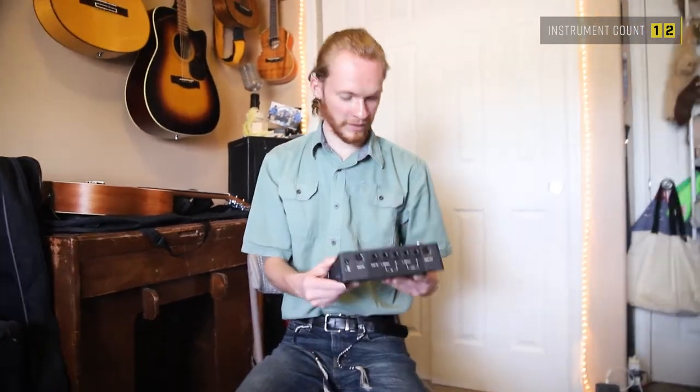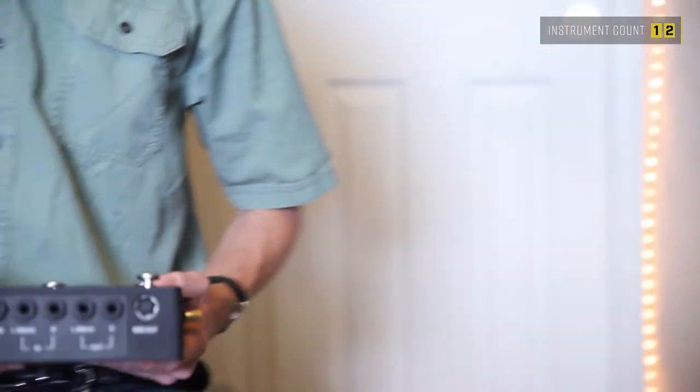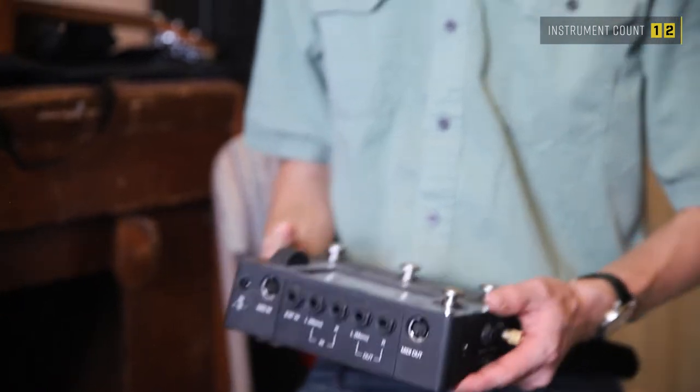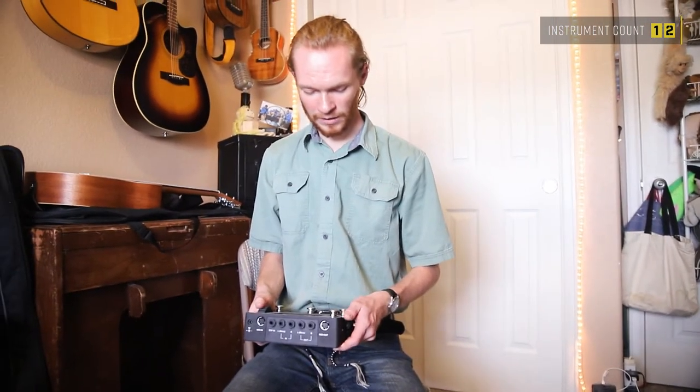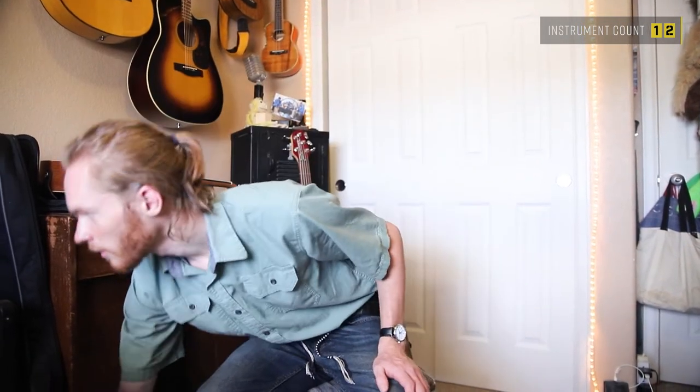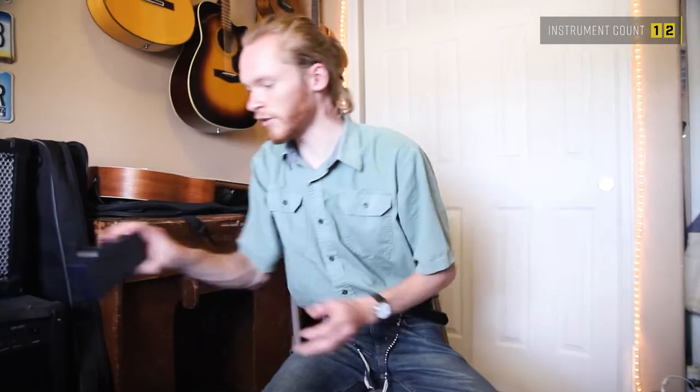While we're at it, I've got a couple other pedals to show off. This right here is the Singular Sound Aeros Loop Studio. This thing is really stinking expensive, and I'm currently borrowing it from my friend Mikhail. I've been able to use it a little bit, but I am no professional looper, so unfortunately I haven't had enough time to really learn it and give it full justice. Kind of on the topic of loopers, I've also got this Jamman Solo Looper.